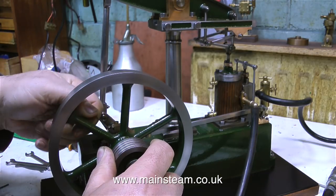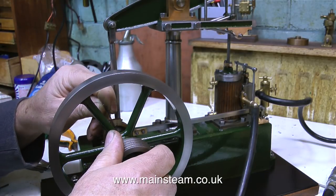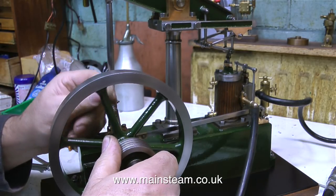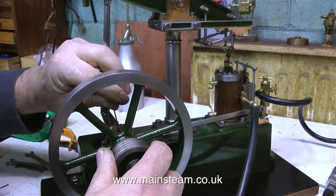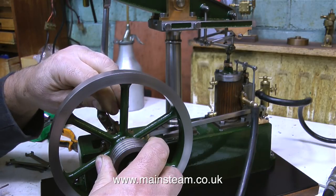Whichever way you do it, the principle is the same. You need to rotate the crankshaft until the valve moves an equal distance over the ports. In this clip, I'm using a small Allen key to adjust the position of the eccentric that drives the valve. And for the purpose of the video only, I've advanced the valve. So now what's going to happen is, the valve is going to try and admit the steam, or in this case compressed air, before the piston has reached the end of its travel.